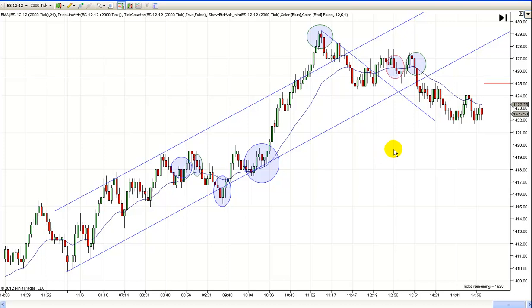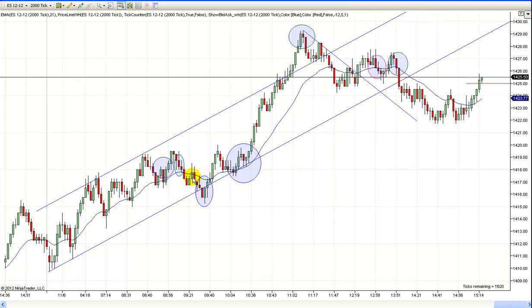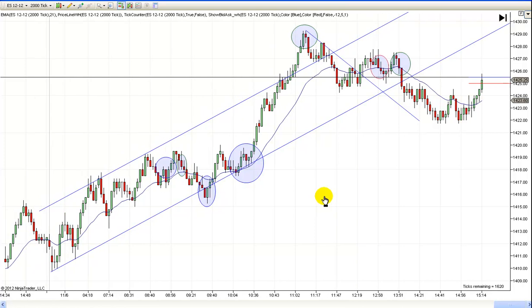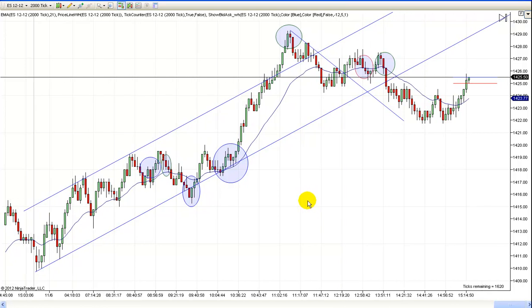So a lot of people call it market geometry or whatever. The measured moves, the twos, everything moves in twos, and you can measure it. But there's something to that. I'm just telling you, and call me crazy if you want, but there's more to it than what meets the eye, and I don't have the explanation for it.